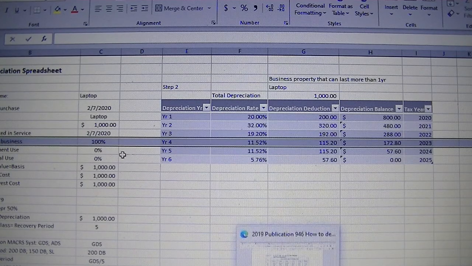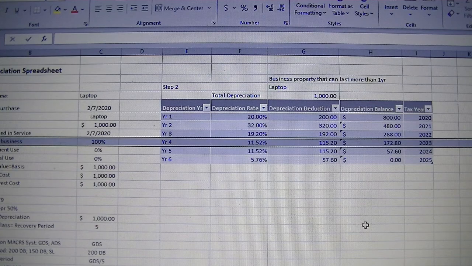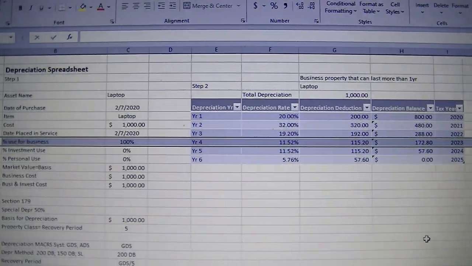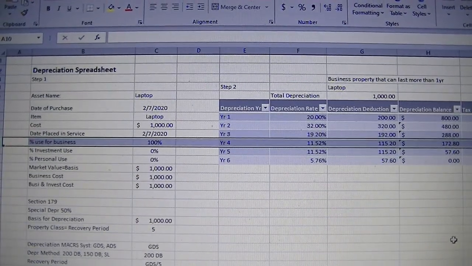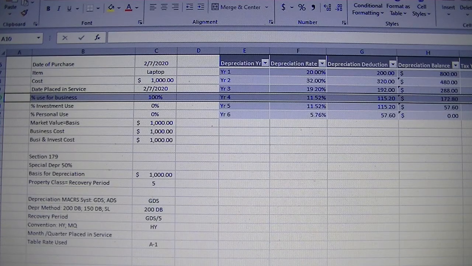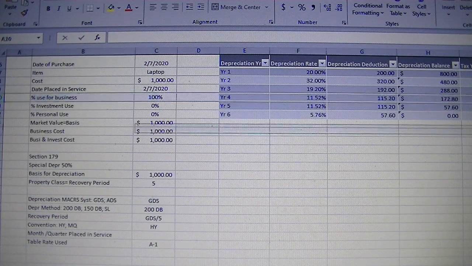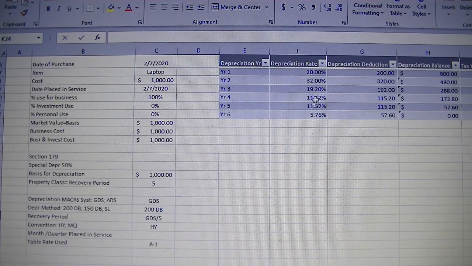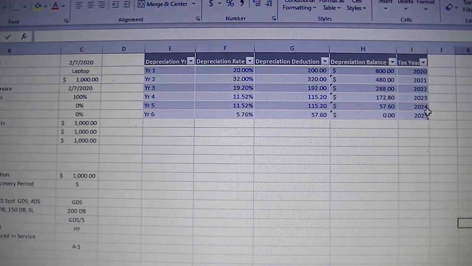So having a depreciation spreadsheet, you'll be able to keep a good record of the assets: when you purchase them, when you start using them in the business, and the type of depreciation method and table that you use. And once you find the rates, you calculate the deduction for every single one of the years, and you have it on file. That way every year you know the amounts that you will use.